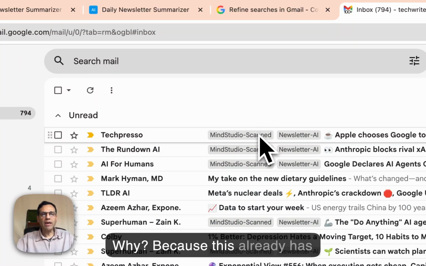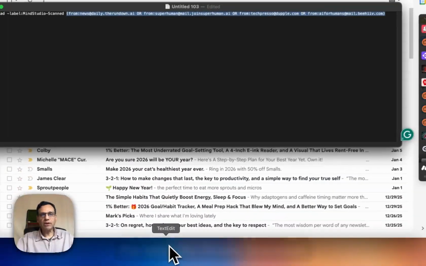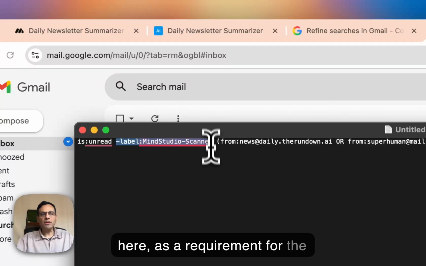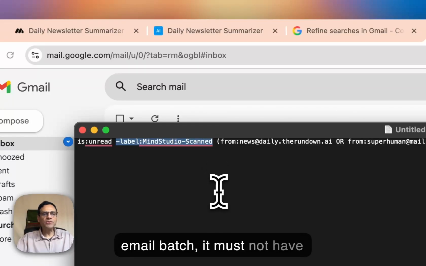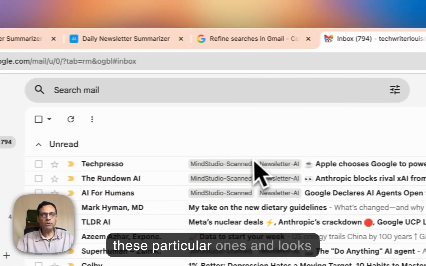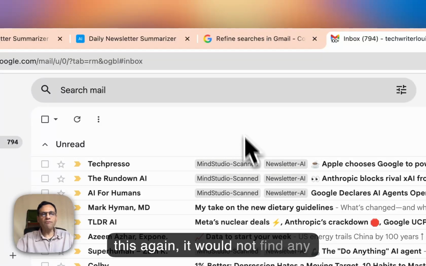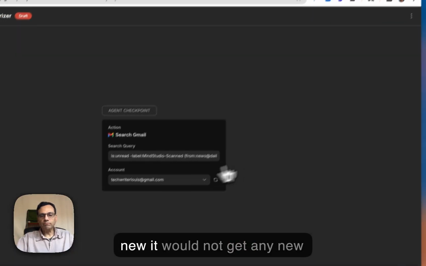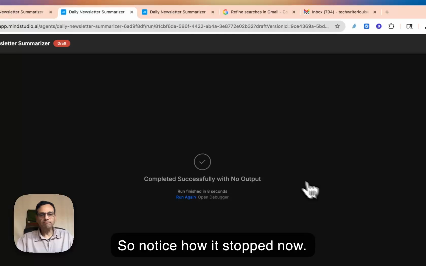Because this already has the label MindStudio Scanned, which, like I showed you over here, as a requirement for the query to return a successful email batch, it must not have that label MindStudio Scanned. Therefore, it skips or ignores these particular ones and looks for new ones. In this particular case, if I ran this again, it would not find any new ones. So notice how it stopped now.